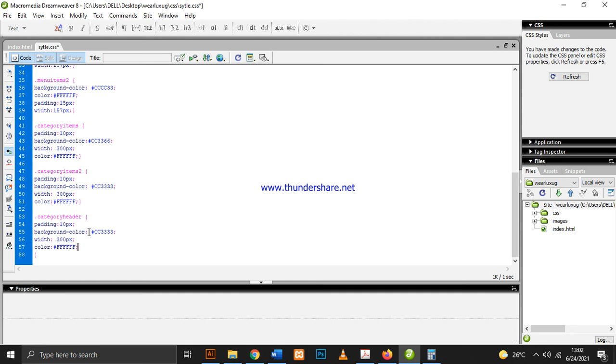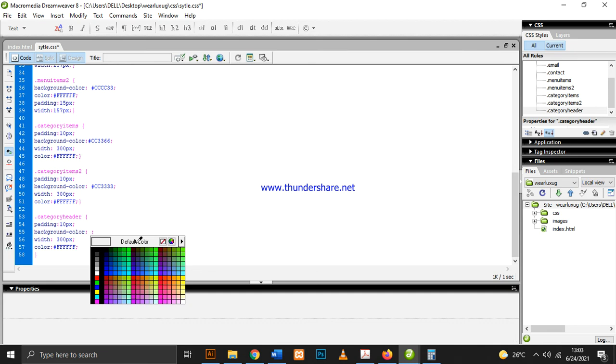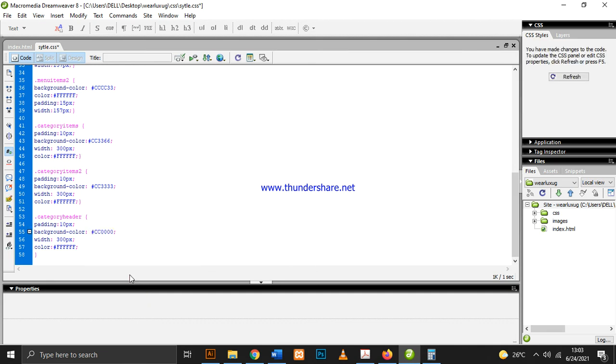So now background color, I will just change the background color. Make sure you follow these steps. They may feel challenging, but make sure you follow them.